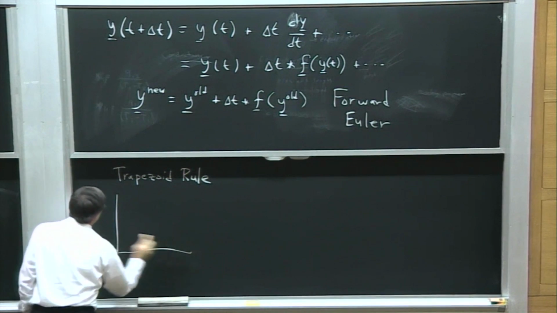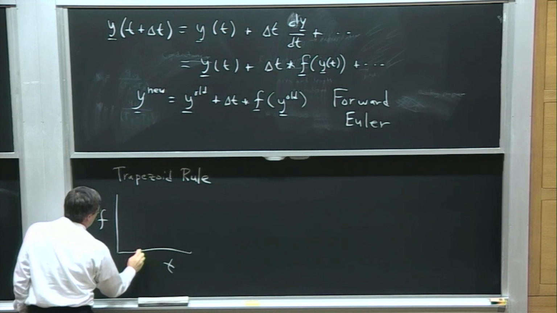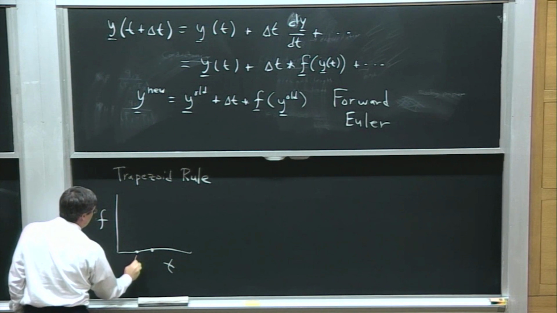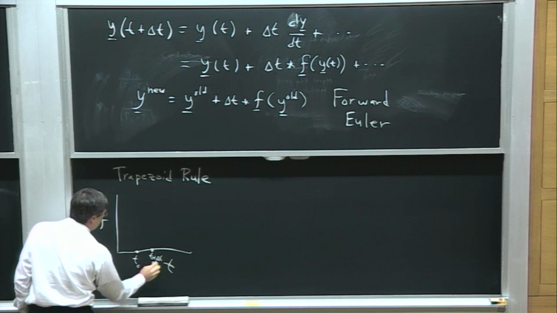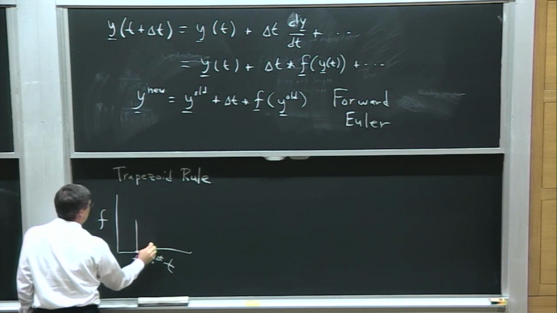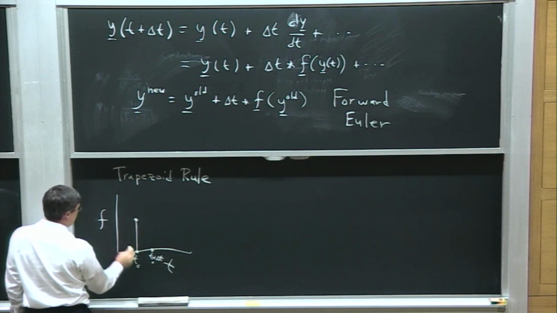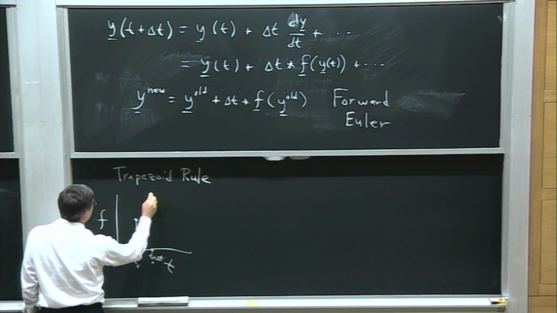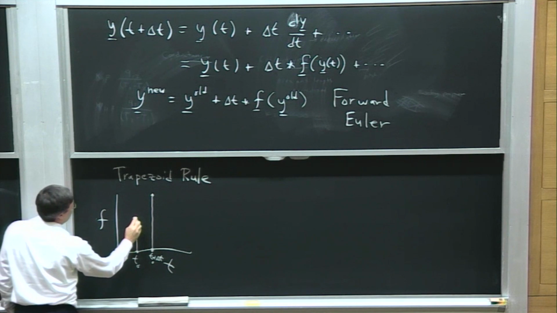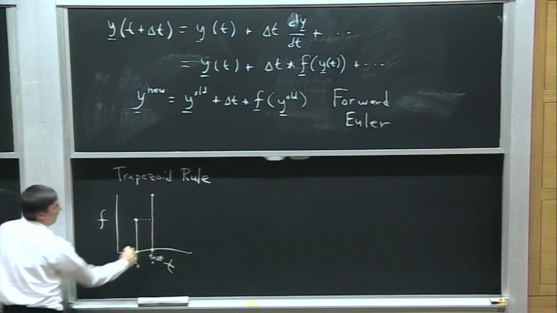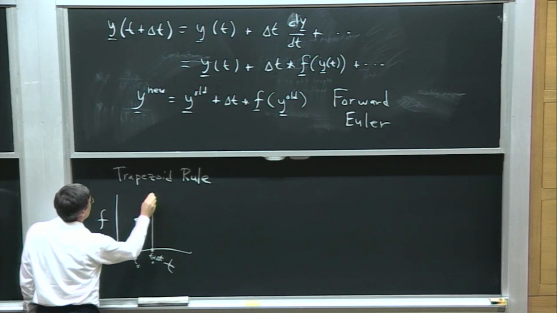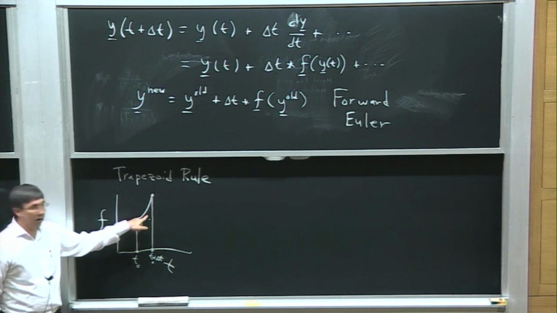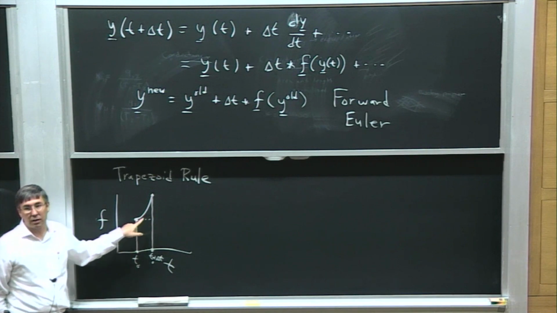So the idea of this is you have your function, you have some point t and t plus delta t, you're trying to integrate between them. Let's say t naught, t naught plus delta t. I'm trying to integrate. Here's the value of the function at t. Here's the value of the function at t plus delta t. If you do the rectangle rule, what you say is I just draw a dry line here and integrate that rectangle. Let's say the real function really looks like this. Then I'm missing that area there. So that's the error. That's why the error is so big.